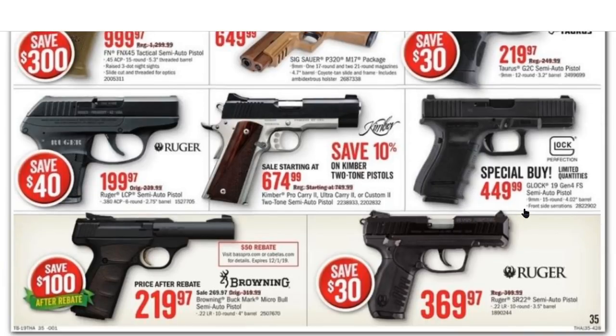Next to that, we got the Big K brand again. Not a fan of that company. I used to be a huge fan of them, and I think that they've taken a lot of liberties with the quality. I had a person that I work with who swore by them. She said, I've never had a problem with it, and then instantly right after that, stovepipe after stovepipe after stovepipe. She switched a whole bunch of stuff out. She was so upset, I think she ended up selling it. I've seen a lot of these fail in classes. Not a fan of them.